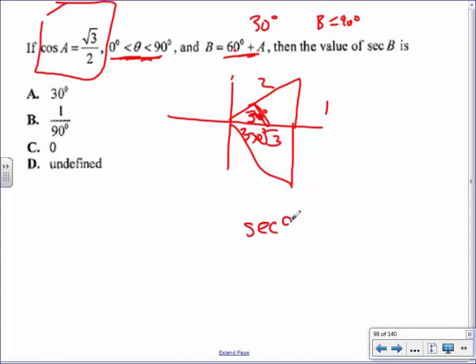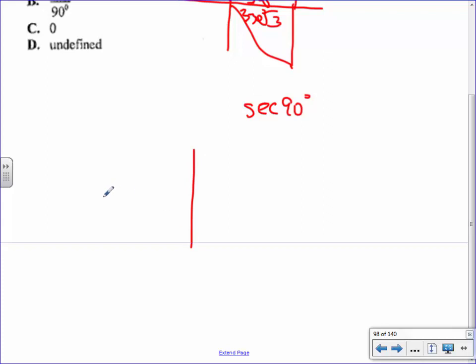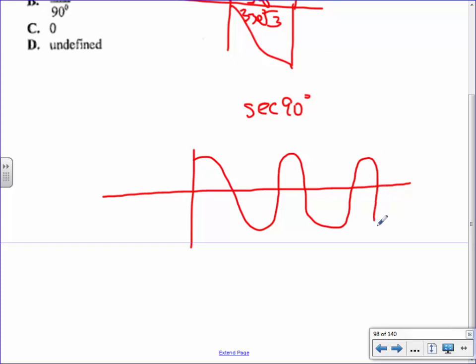Then the last question is, well, what is secant of 90? So secant of 90, I can't actually work with that one quite as easily. Maybe I should go back to my graph here. Remember making our cosine manipulatives the other day? Here's what a cosine graph looks like. What happens at 90 degrees? This is 0. At 90 degrees, what's cosine? 0. Now secant is 1 divided by that. So since secant is 1 over cosine of 90 degrees, it's really 1 over 0. Can you do 1 over 0? Yeah, that's why it's undefined.